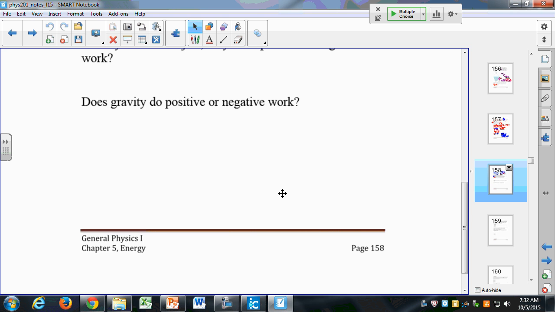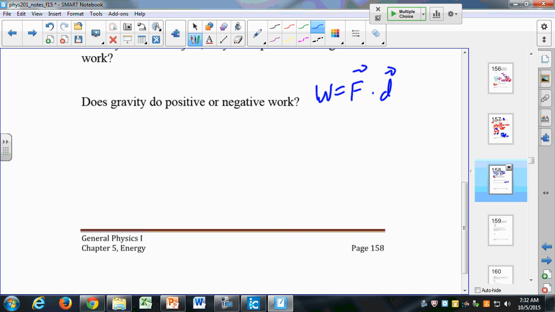All right, let's see. We were looking at work. Remember, we define work as the dot product of the force and the displacement. And remember, this dot product is a mathematical tool that allows us to take one vector and multiply it times the component of a vector that's parallel and in the same direction. The way we do that, we went through this business where we have i dot i, j dot i, and all those permutations.